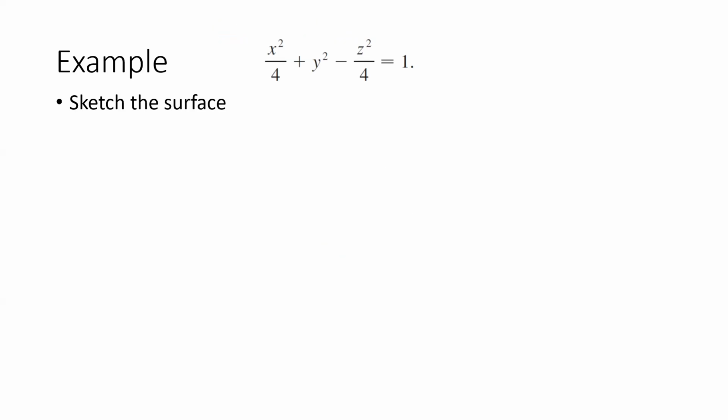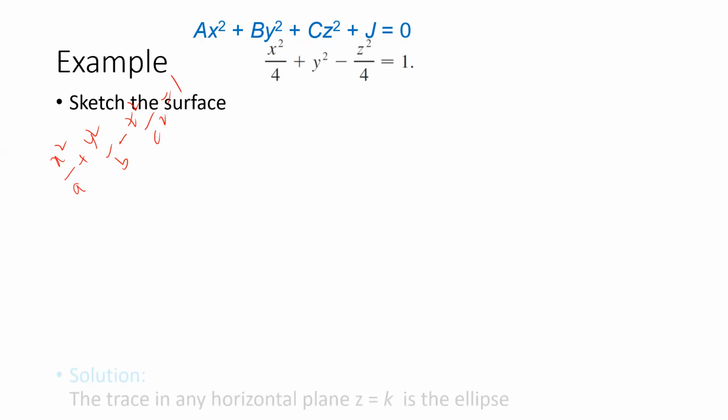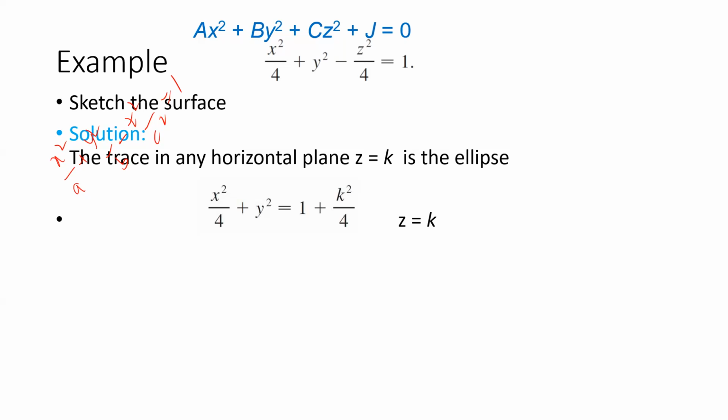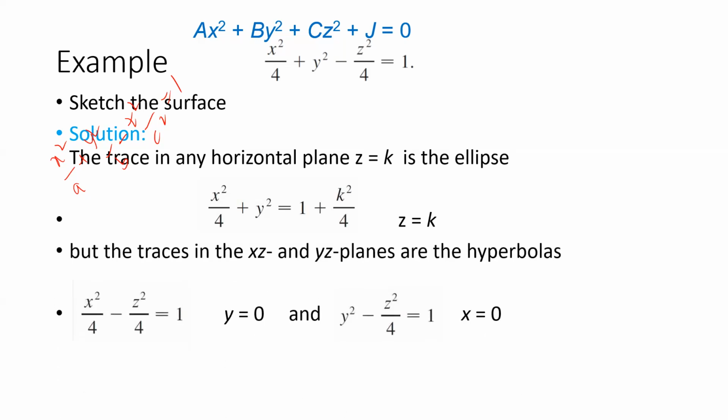Okay, let's have another type of surface. Here you can see one negative sign. So if we have an equation like x square over a square plus y square over b square minus z square over c square is equal to 1, that is, all square terms but one negative sign and two positive signs, then its horizontal traces are ellipses. That is, when we substitute z is equal to k, we get ellipses. And its vertical traces are, that is, for y is equal to k and x is equal to k, we get hyperbolas.